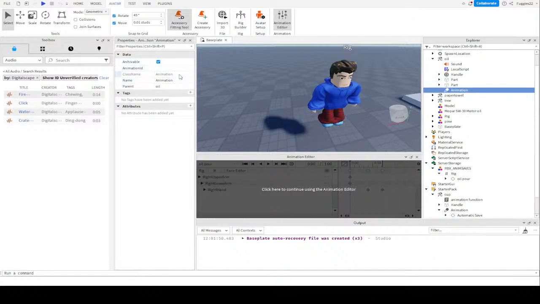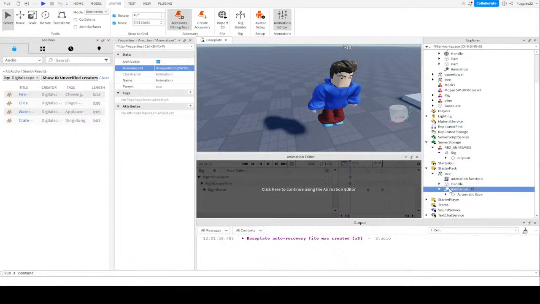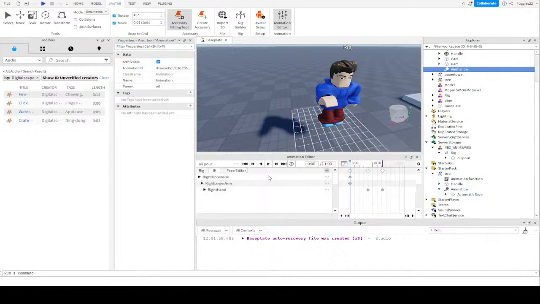Under the animation, it should, yeah, now I should be able to, trying to figure out where to put the frames, this thing in here.